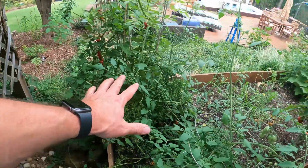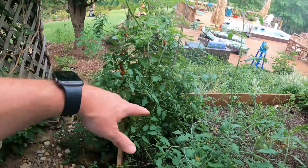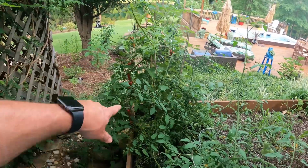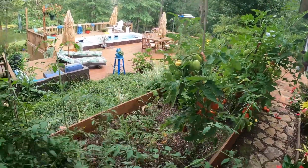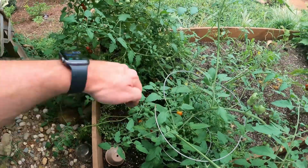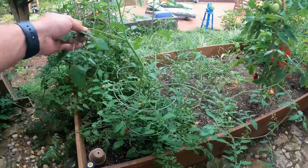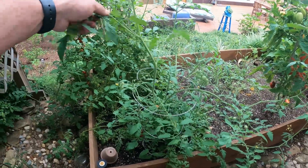These tomatoes, and all tomatoes really, are vines, and they just want to spread out, and they'll actually send down roots out of their stalk and just kind of run almost like a watermelon. So that's why we have to use cages and stakes to get them up off the ground so they don't rot. But that was kind of a neat little experiment I did with that limb. Just put him right in the ground. I buried him down just a couple of inches, put that pot on there to hold it, and now we've got almost a whole nother, well, not almost, we really do have a whole nother cherry tomato plant off of the mother.